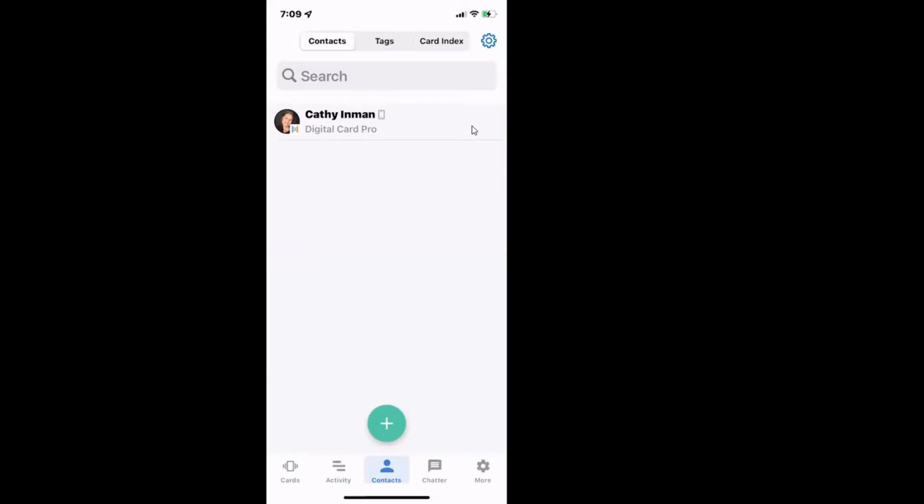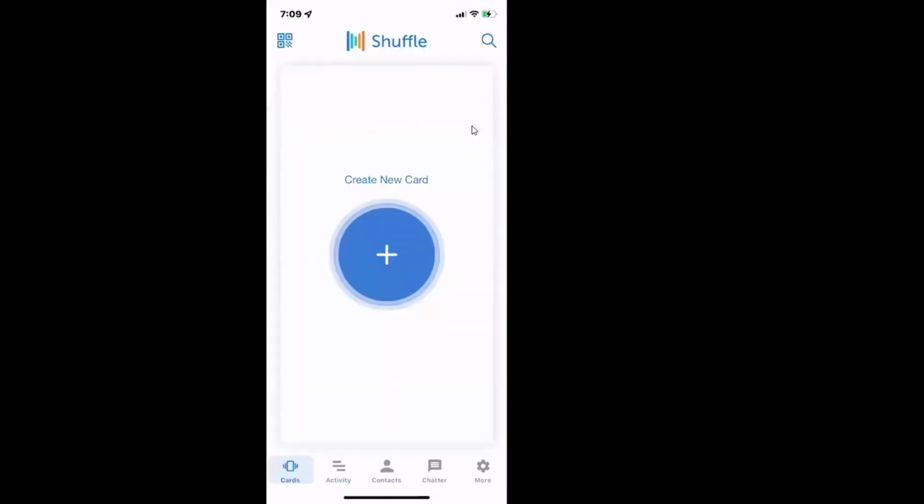So let's start with cards, because the first thing you need is something to send to someone, right? So we're going to create a very quick, I call this a mobile-friendly business card. It's an easy card to send to somebody about you, and it's going to be able to contain a photo, a video, links to your social media, links to your website, anything that you want to be able to share with someone, okay? So from this page, you're going to go ahead and click on the plus sign.